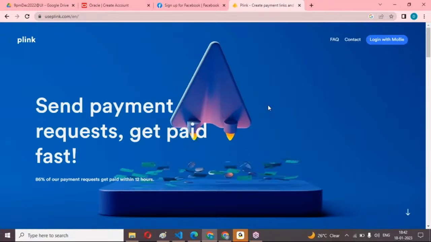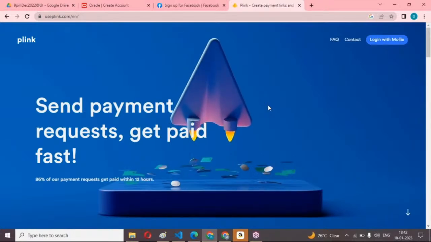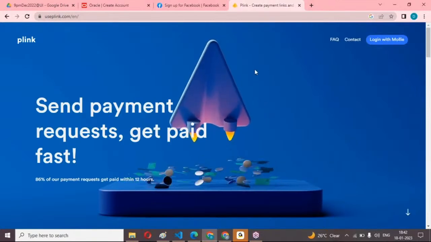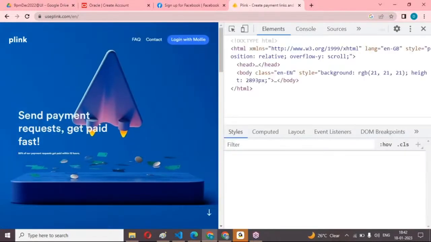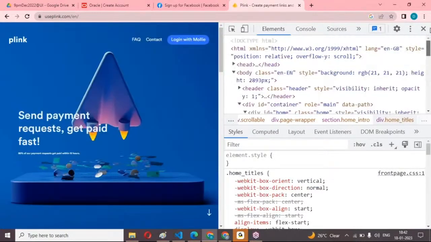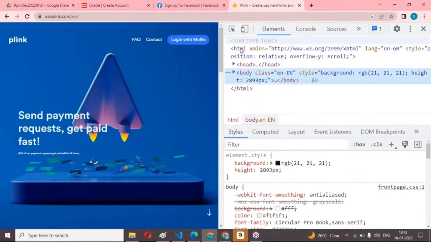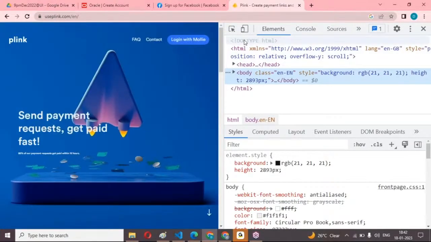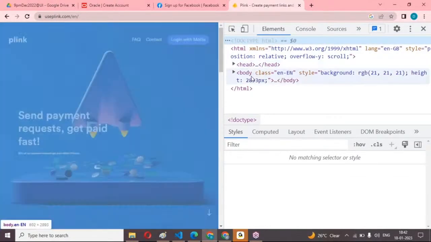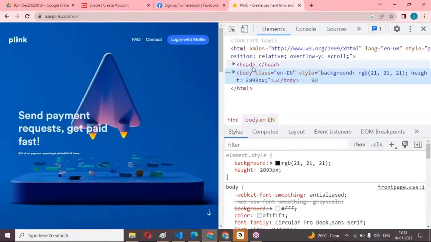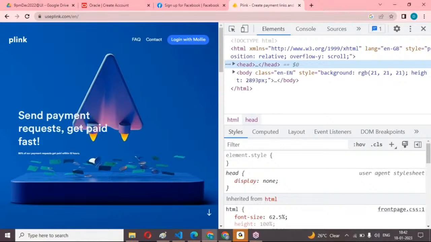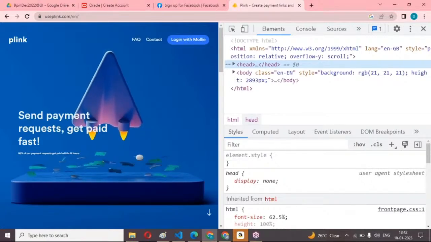Here we are discussing web UI, and under that the first topic is HTML. From these sample pages, if you right click and inspect element, you can see the standard HTML code: doctype HTML, head and body. Doctype means document type, then the head tag as well as the body tag. The body tag is used to display the body part of my application, and the header tag is used to write the header information for our application.